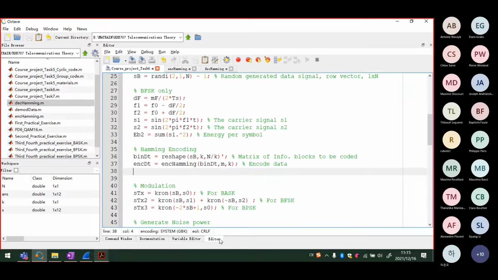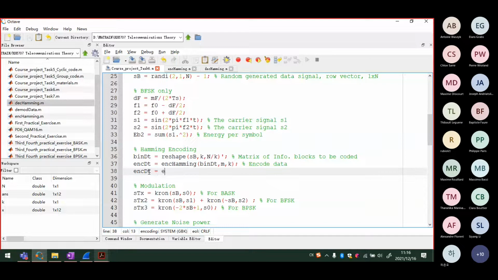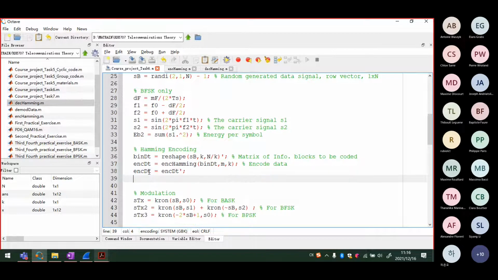So this is the idea why we do the reshape, and after the encoding, this is a matrix. After the encoding, we will do reshape it again. After that, we will unwrap the data into the single column.